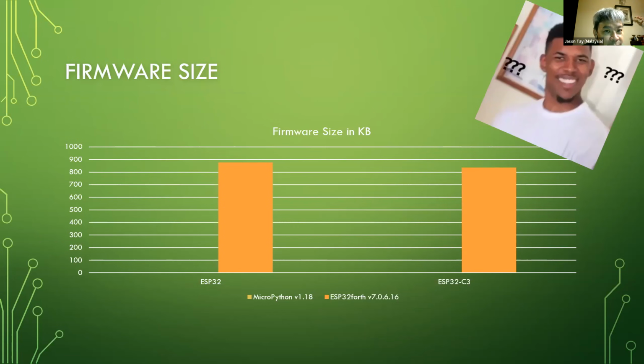No. Sorry. I've typed this up wrongly, I think. So MicroPython is actually 1.5 megs, and ESP32FORTH comes out at about 877 kilobytes in size. But remember, that's also because it includes a lot of Forth source that gets compiled at boot up. So maybe slightly misleading there. The difference is in ESP32FORTH, you have a lot of tools.